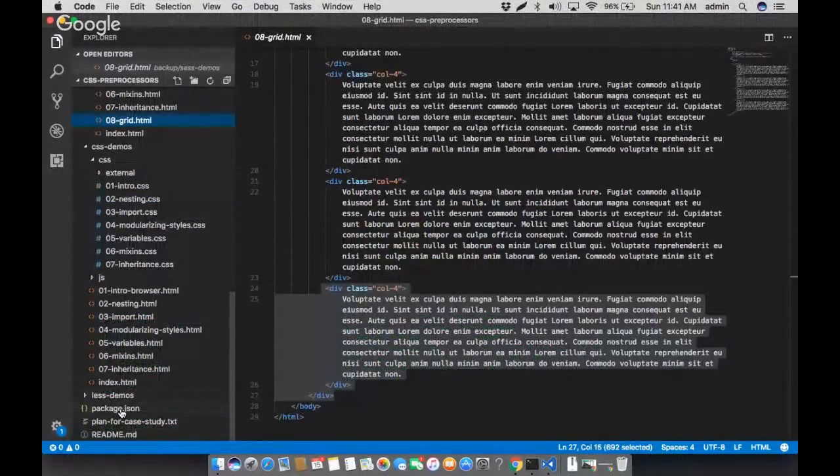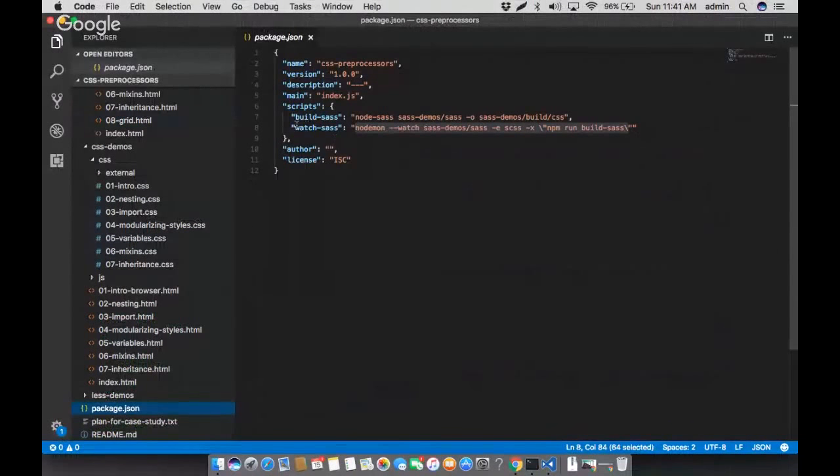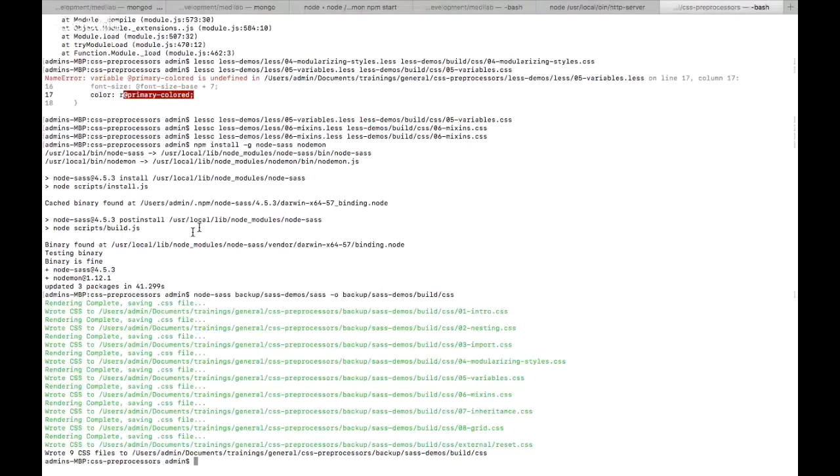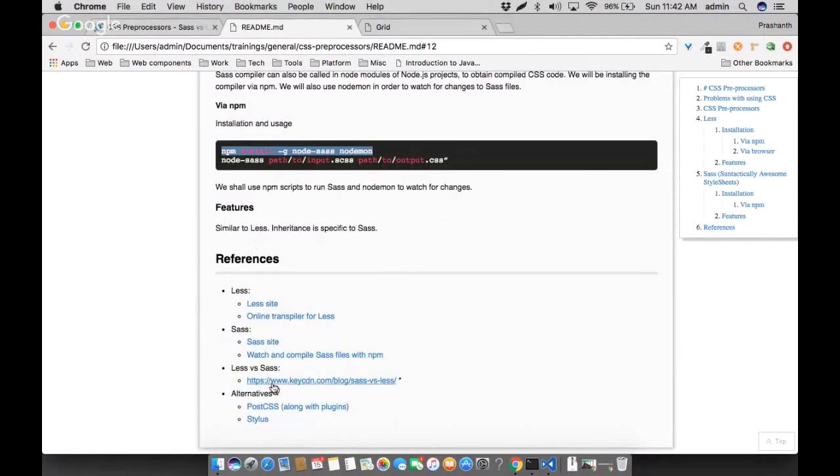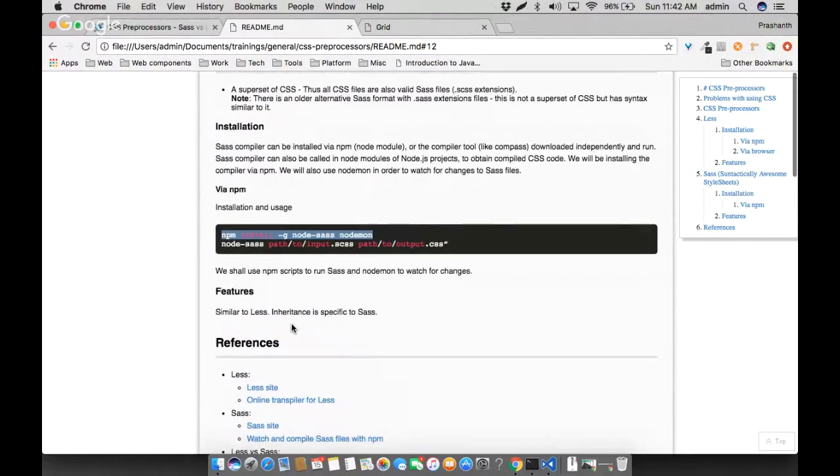So in package.json, I've included an npm script. If you execute this, it's basically going to keep watching this directory. Whenever any SCSS extension file changes, it will run the build again. Okay. So if you're interested in learning more, please head over to these sites, and you can also explore PostCSS and Stylus, which are other alternatives.